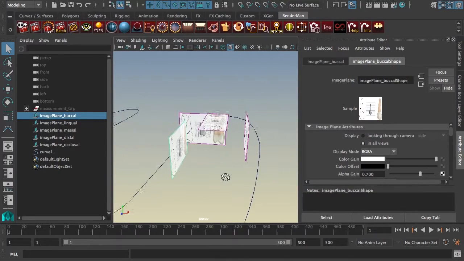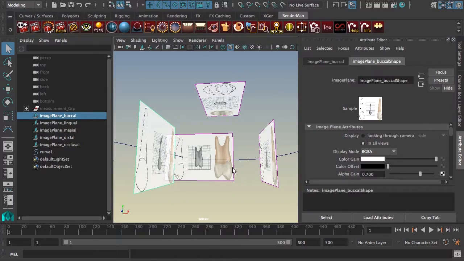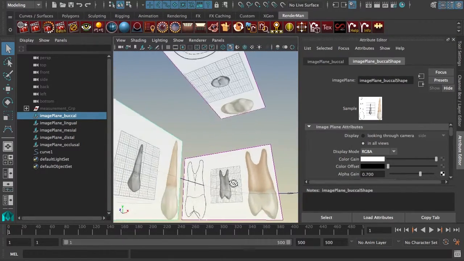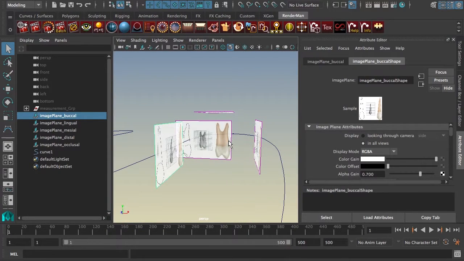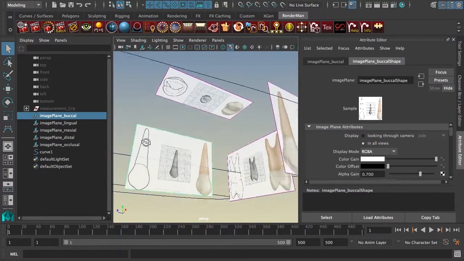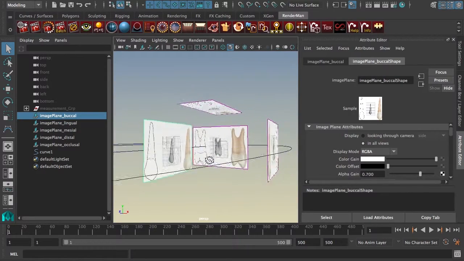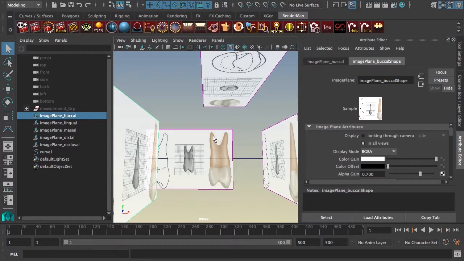And this isn't meant to be a dentistry course, but I'm trying to help you understand the features of this that we're going to have to take into consideration when we're approaching our topology and as we tackle this object. It's tempting to just dive in and start shaping it how we want or how we think it looks in the images, but if we understand the features, that's going to be a lot better in the long run. So we've got two roots, and the roots kind of lie in the same plane as the cusps.